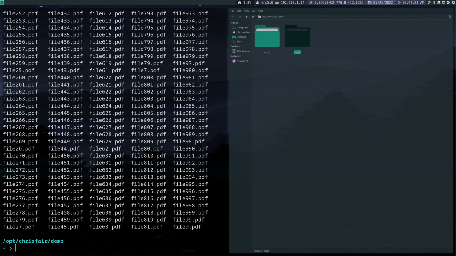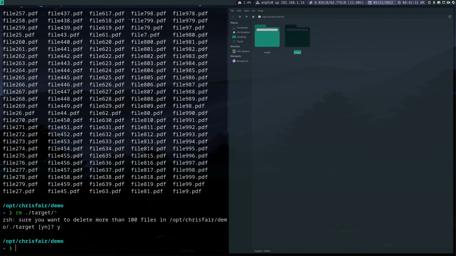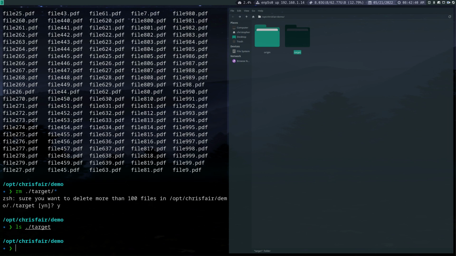Okay. And as far as deleting them, it's about as easy in either one. I mean, basically, I'm just going to go to target, and we'll do that. And it'll ask me if I'm sure. This one has a sure option in ZSH. Some command lines don't give you that. But if you type in target, now you can see they're all gone again. Okay? So deleting is about the same, but copying a bunch of files with a particular extension is quite a bit easier.